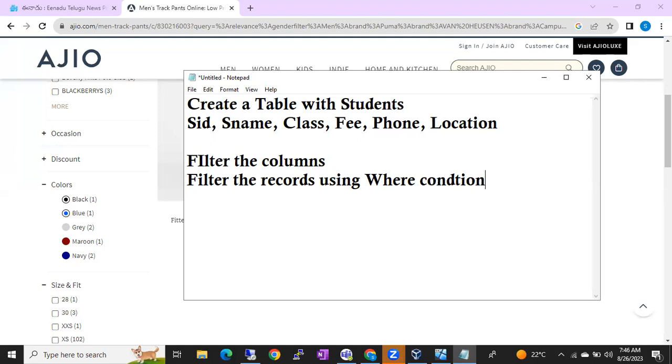Like this, try creating a student table by the next class, and once it is completed, just send your assignment to my WhatsApp. Just add a screenshot and send it to me. I'll check that and update you in case any corrections are needed. Okay. Sorry, guys.